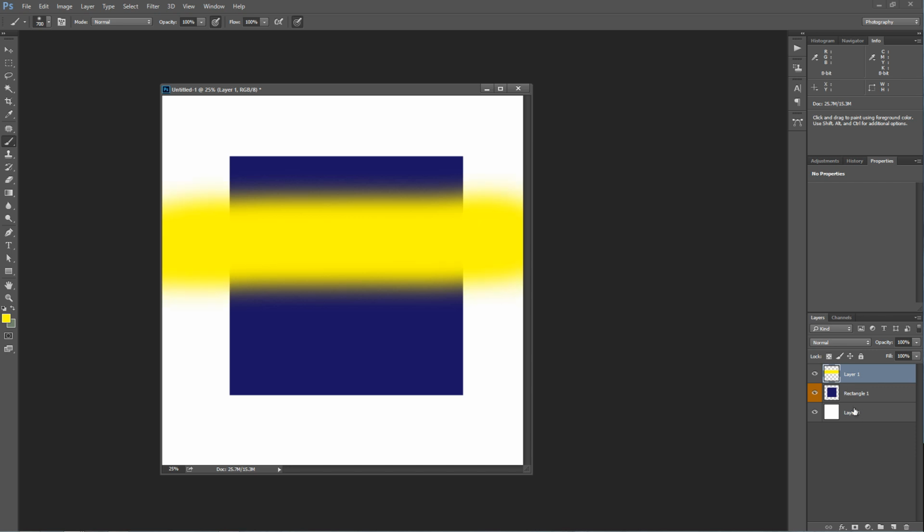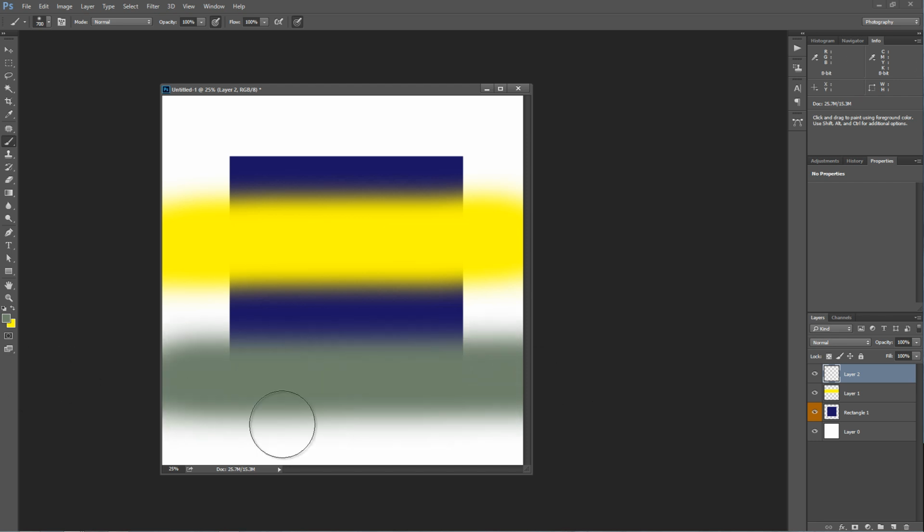Now, we also have something called a group. So let's just make a new layer, and now we're going to take this color line, and we'll make this color line right here. Okay? So what we'll do is we'll make a new group, and we'll call this lines. Anytime you double click on top of a text in a layer, it'll let you change it. Change whatever you want. So I'm going to take both of these, and if I press and hold Shift, or if I press Control on those two, I can drag them and drop them into that group. So now both of these lines are in a folder. We can minimize that folder, make that folder kind of disappear.